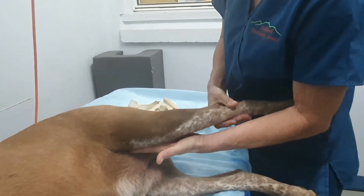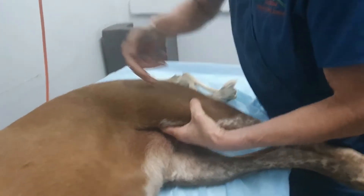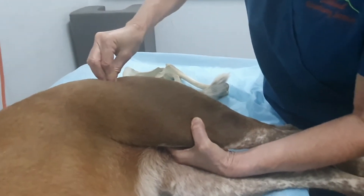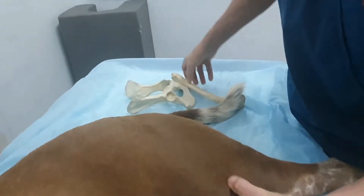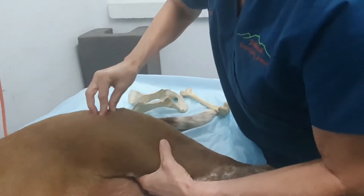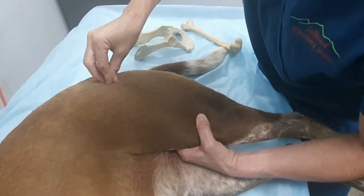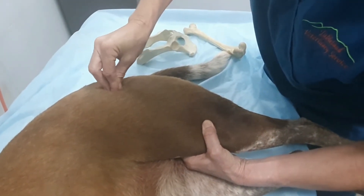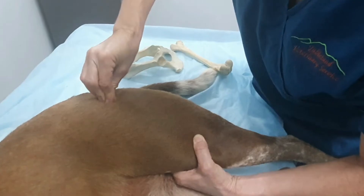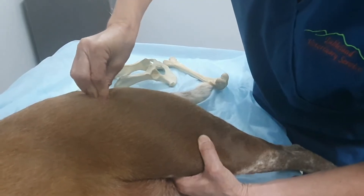Hand underneath the stifle, my fingers right up into his groin, my thumb is grasping the stifle, and the tips of my fingers are really trying to lift the femoral head out of the socket. These fingers here are cupping the greater trochanter. He's a well-loved dog, so he's got plenty of coverage here. I'm putting a fair bit of force lifting that femoral head out, and then these fingers cupped over the greater trochanter are just trying to palpate how much trampolining effect we're getting at that coxofemoral joint. I'm only getting two or three millimetres, which I would deem as normal.